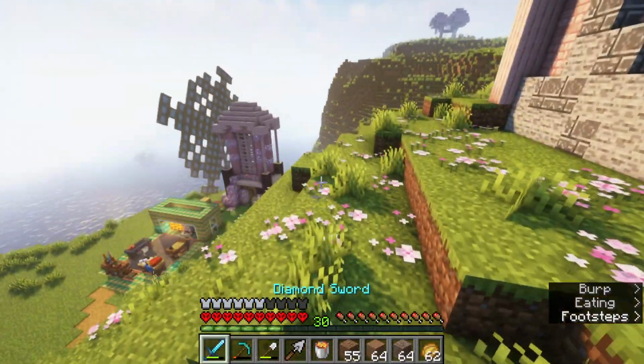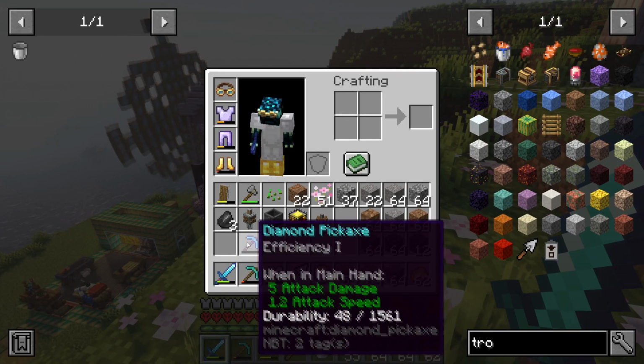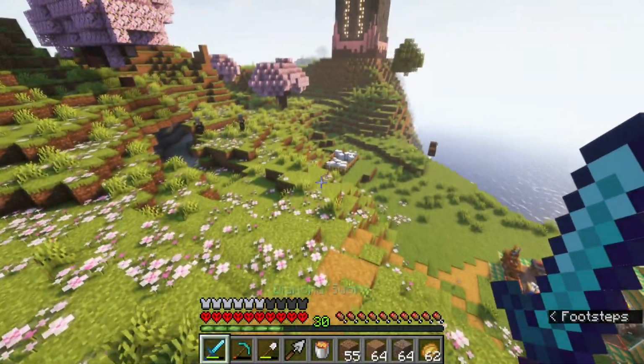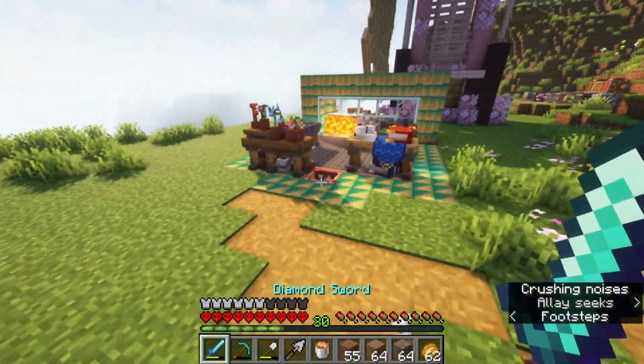But before we can do that, I am going to need better tools because our current tools are not enchanted and they are both almost broken. So I guess let's jump into a cave to try and find some diamonds so we can then get some diamond armor and also some diamond tools.